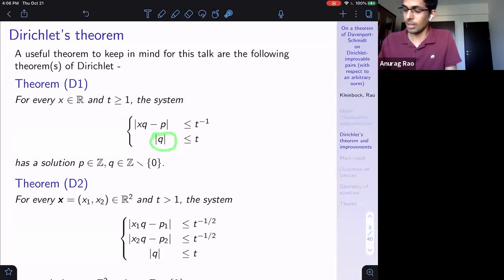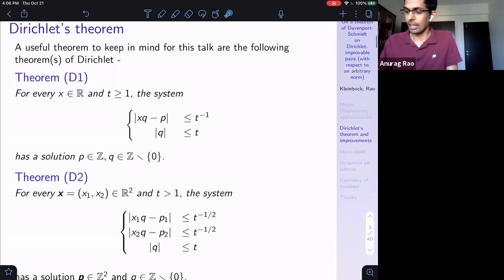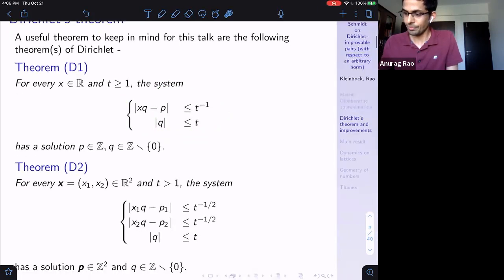an integer q, absolute value less than T, such that if you take the qth iterate of x and compare with the integers, the distance or the error is going to be at most 1 over T. So this is again some kind of Diophantine property of x, and multiplying these together, you get something related to the quantity we saw on the previous page. So it's very easy to see that q times this is less than 1. That has infinitely many solutions in q and p.